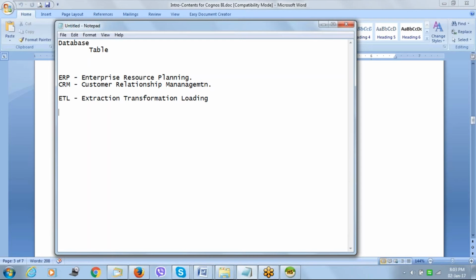So the data will be stored for 5 years, 10 years, something like that. So why we need to store all these things? This is to analyze the data. For example, there is a lot of sales. For example, paracetamol, as an example, let us consider a pharmaceutical product. Paracetamol is a product. The sales of paracetamol is very high during April month, something like that. So this data is to be analyzed.